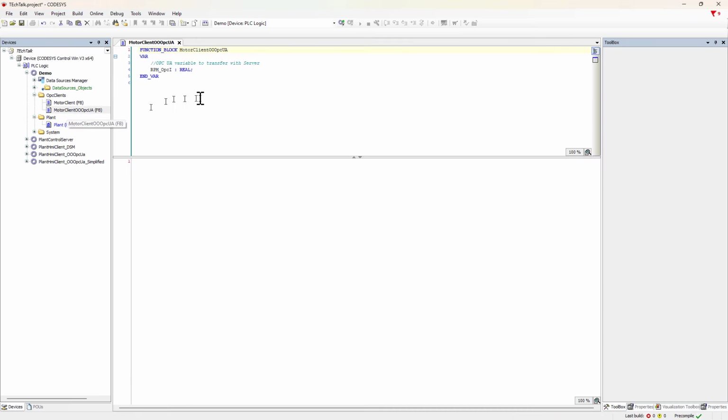First, we need to have this function block extend the equipment base class. That's just a function block I created that provides certain features like providing the instance name. And then we have to have it implement the OOPcUA callback interface. And I'll show you the significance of that shortly.